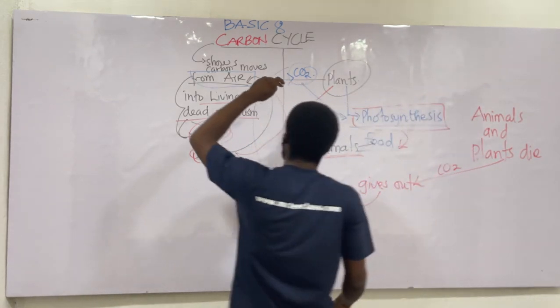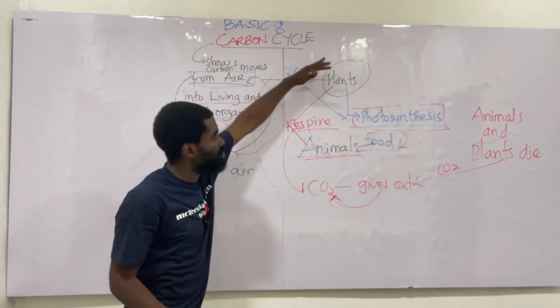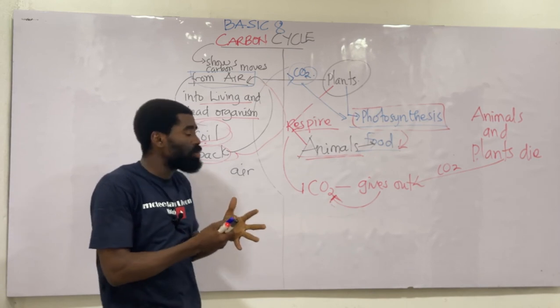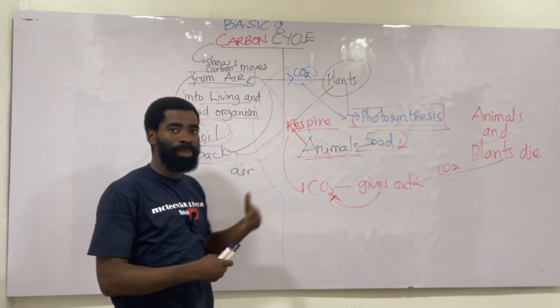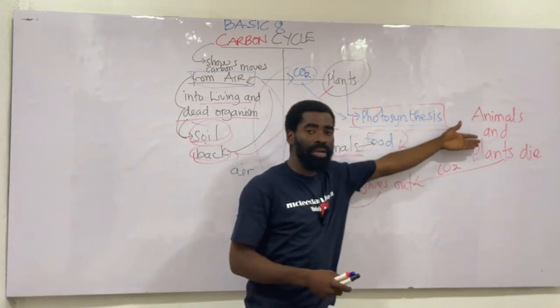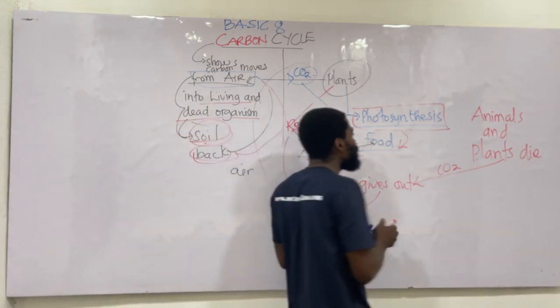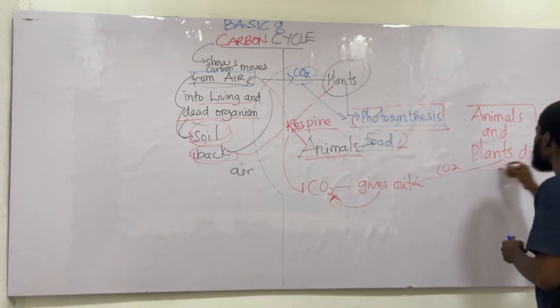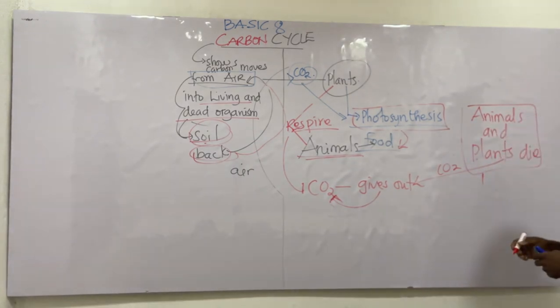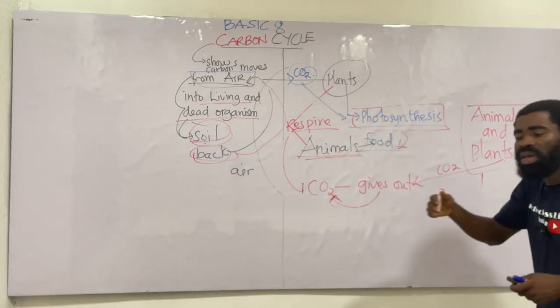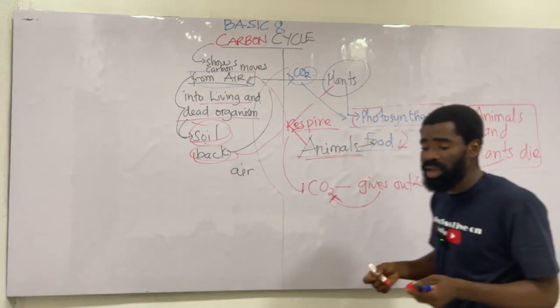That we have the process where we remove the carbon dioxide from the atmosphere. As I mean the carbon dioxide, we respire to give it out, we die to give it out. We also burn. After those that are left in our body when we die, they become what? They become fossil fuels. And once they become the fossil fuel, we can now tap that fossil fuel and use them for human activity, for petrol, for diesel, for coal.